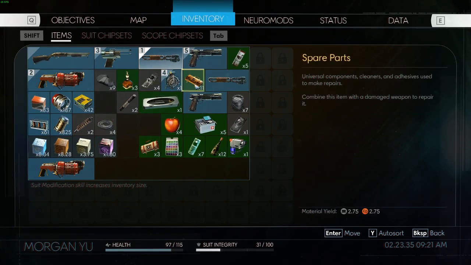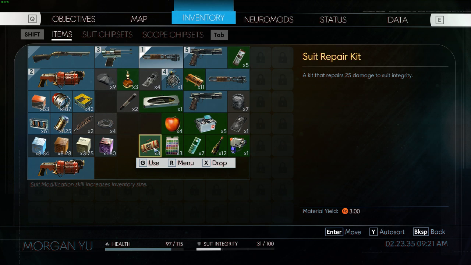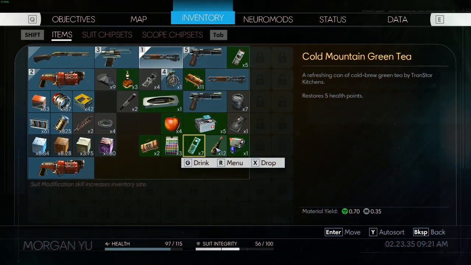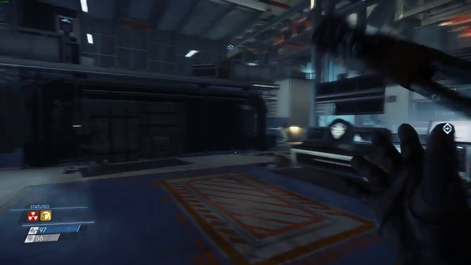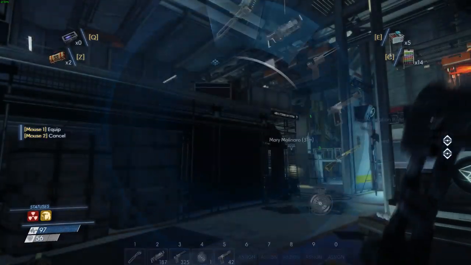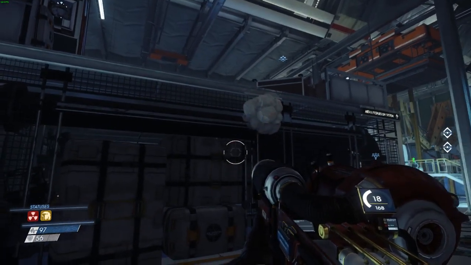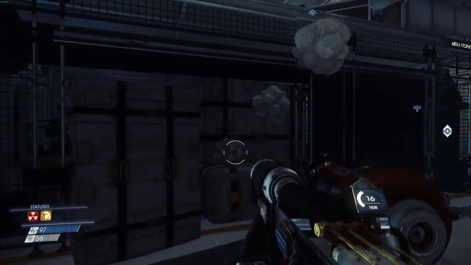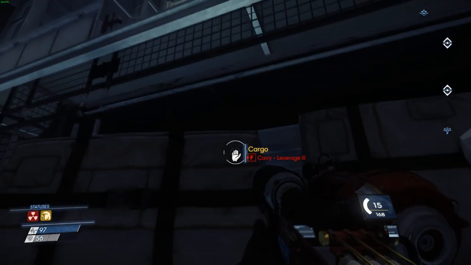Alright, I need to repair my suit as well. Suit repair kit. Use one of those. Do I have any anti-rads? I don't think so. So I need to find a medical operator. I know where there was one of those. I can just go back to it. But I also want to see if I can... Is this going to work? I don't think so.